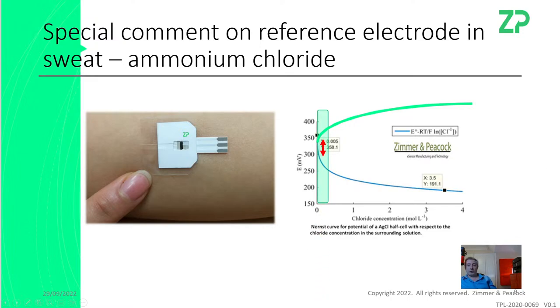It can also work in your favor. For example, I was working with a company once that was trying to make an ammonium chloride sensor. Because the ammonium working electrode was shifting in proportion to ammonium and the chloride reference electrode was shifting relative to chloride, they ended up with a stronger signal than they would otherwise have had, because one electrode was responding to ammonium and the other to chloride. They had twice the signal, so in that case it was actually quite advantageous to them.